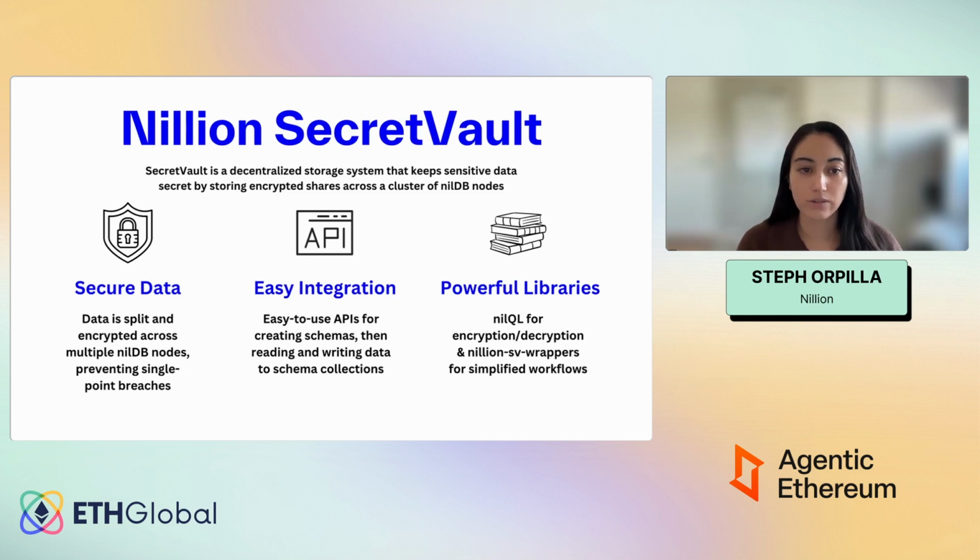So with Nillion SecretVault, you encrypt data, and when you encrypt the data, you split it into different shares, and each of those shares is stored in a different Nillion DB node so that no node sees the encrypted data, they just see a share that's meaningless. So that's how we're using SecretVault to secure data.